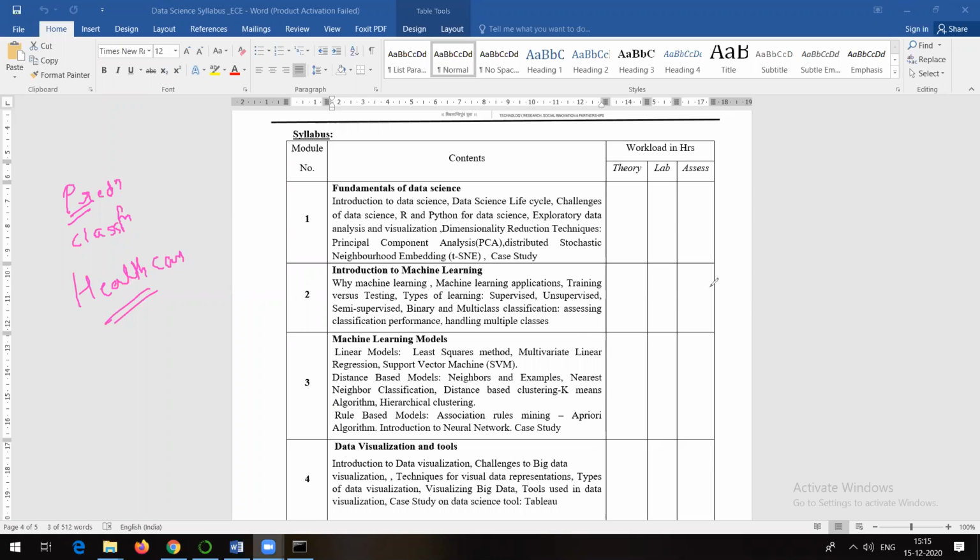For example, if you have data of patients, you can develop a model which, depending on the symptoms of a patient, will be able to predict or classify whether the patient is affected by some disease or not. If you talk about the current situation, if we have a data set available, you can identify whether the patient is positive or negative. You can create a model in such a way that if a patient enters all the symptoms, your model will be able to tell whether that person is affected by COVID-19 or not.